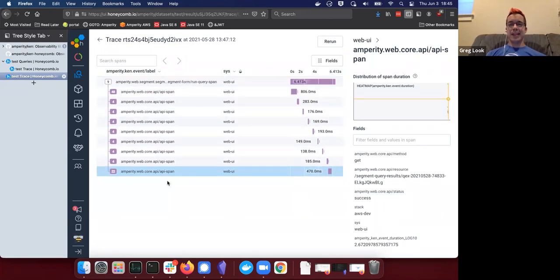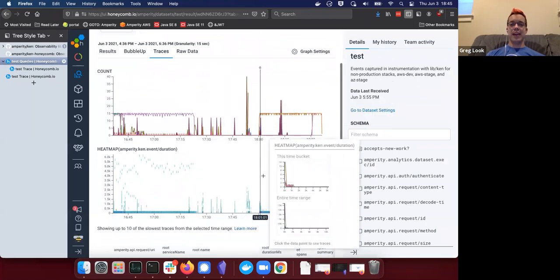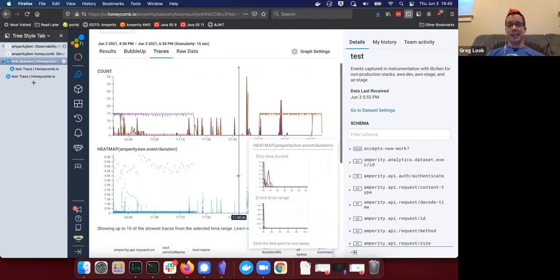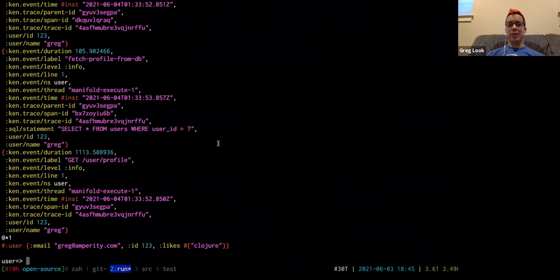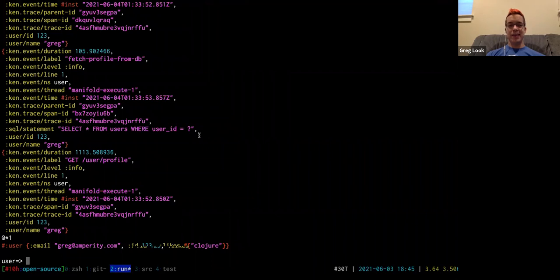So it's super powerful to be able to have this insight into your system, both on a single operation interaction level and on the high level, what's going on in aggregate and how can I break down weird stuff that I see, because humans are very good at visual pattern recognition, much more so than staring at a wall of data attributes like this and trying to piece together what happened.